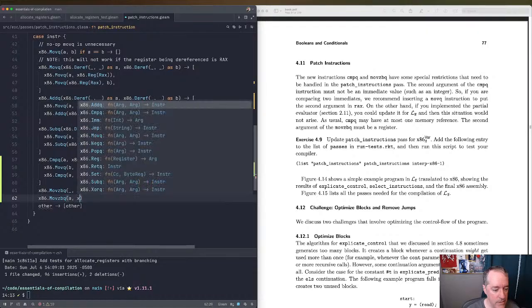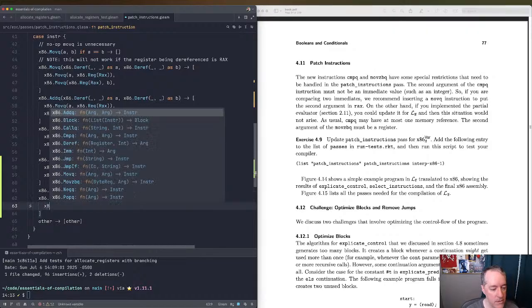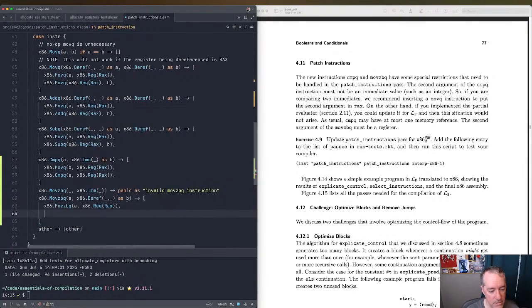Okay, so here, if we have a deref, what we want to do is generate a moveZBQ of A into register rex, and honestly, I think we'll probably just be generating rex all the time.